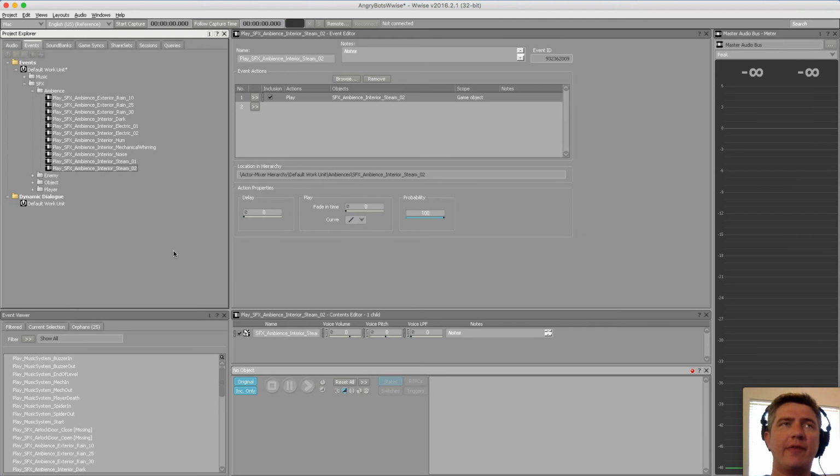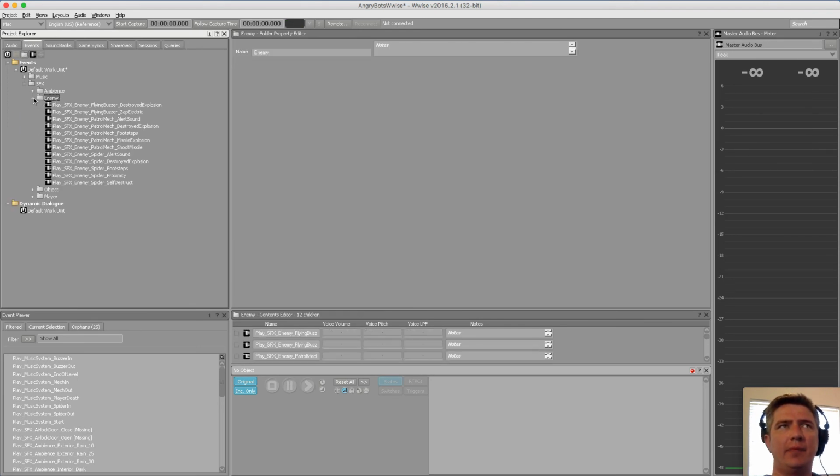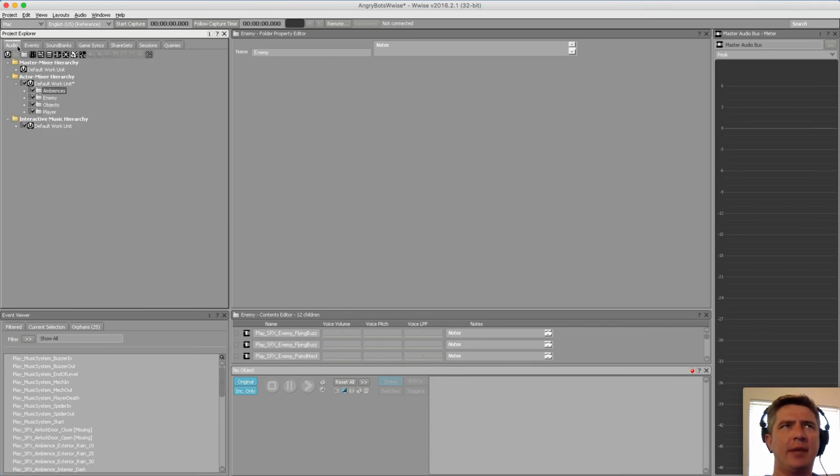All right, so we have all of our ambience events set up. The next ones here, the enemy ones, and objects and player, all of these should be relatively straightforward, except for a few random containers that we need to set up.